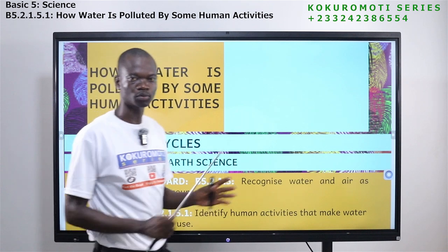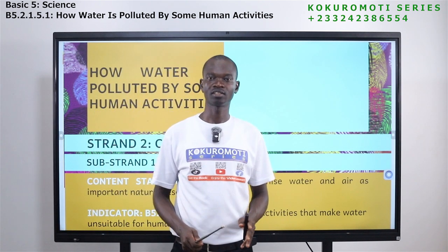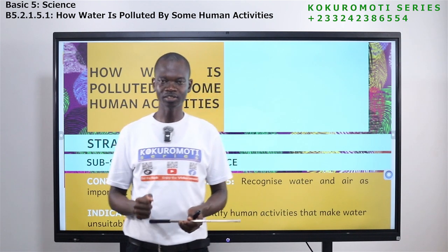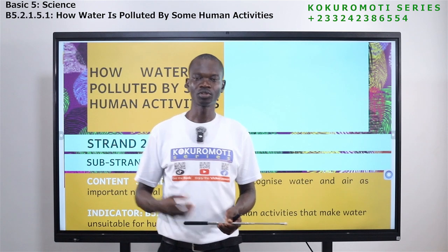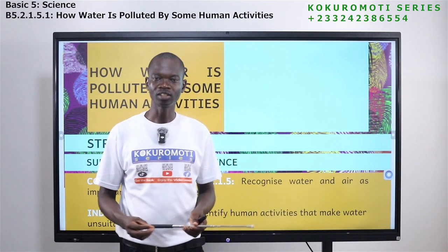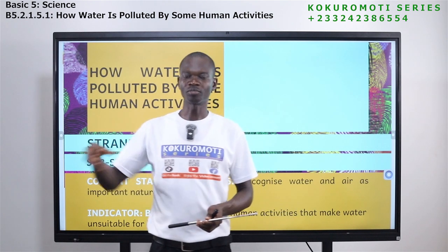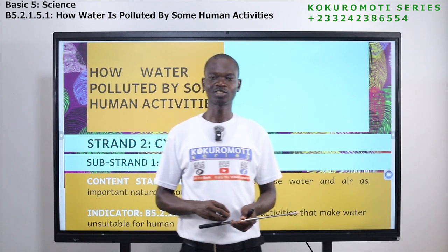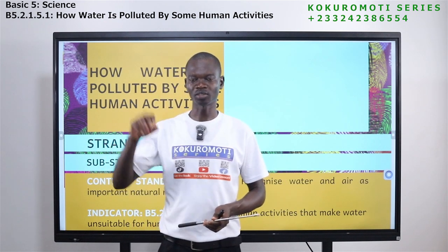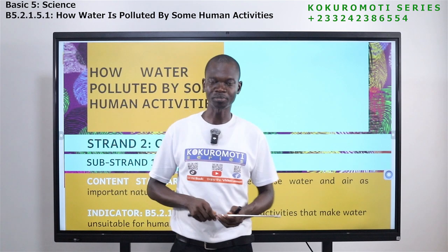So today we are going to look at water. We all use water every day. We drink water. We use it for washing down. We use water to wash our cooking utensils. We use water to do so many things. We get water from different sources. So just imagine that one day you go to where you always fetch water and the water is polluted, that you cannot use again. What do you think will happen to you?